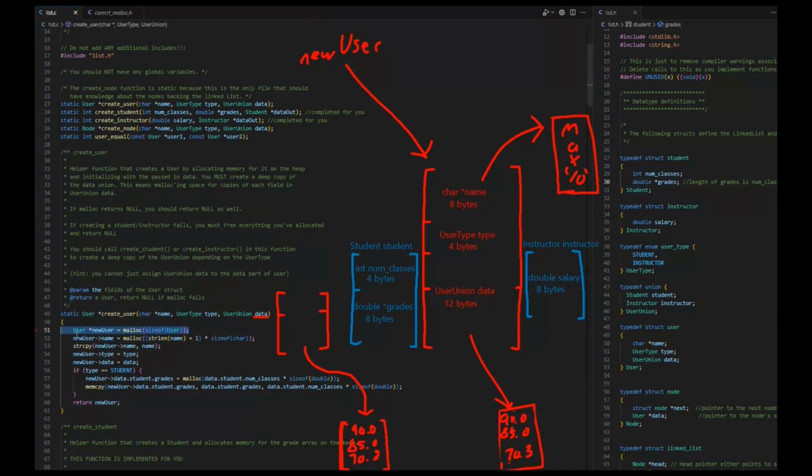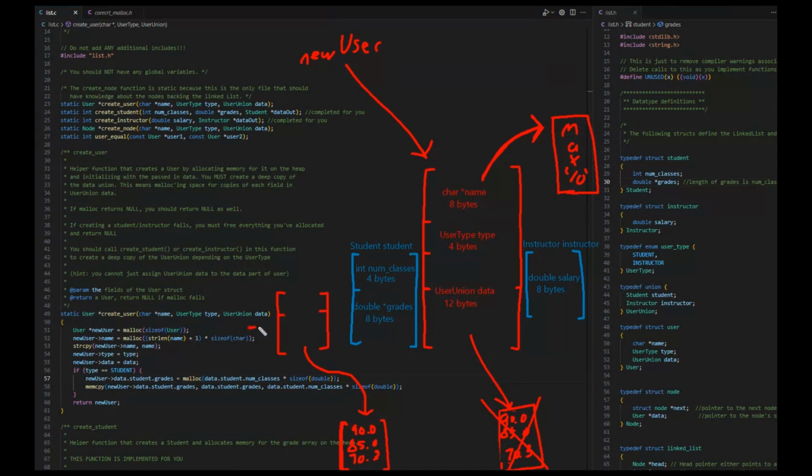Now what I've left out is, let's say again, that malloc can fail. So you guys have to make sure you're checking every time if malloc fails, and you're going to have to do some edge case handling. There's one caveat with freeing that I think is important enough to bring up here: if your malloc fails, you're going to need to free everything you've previously malloced, okay? And you have to do it in a certain order. You've got to do it from inside out. So if I call malloc data.student.numClasses times sizeof double, and this fails, so basically I don't get the deep copy over here, I need to free everything I've done before.